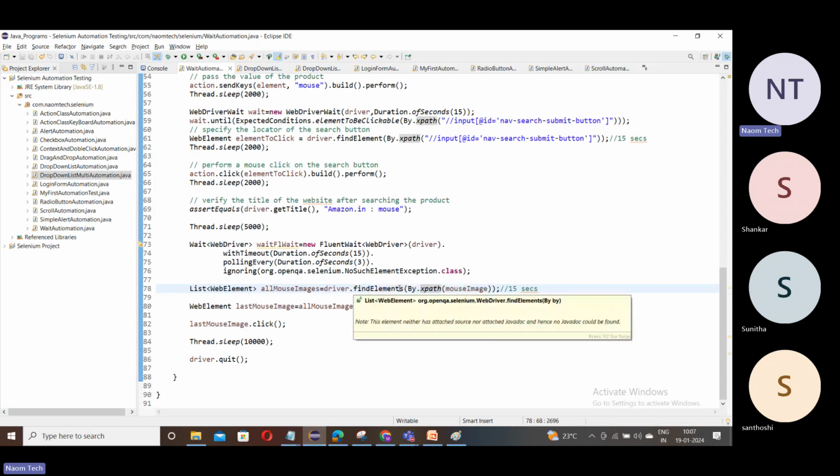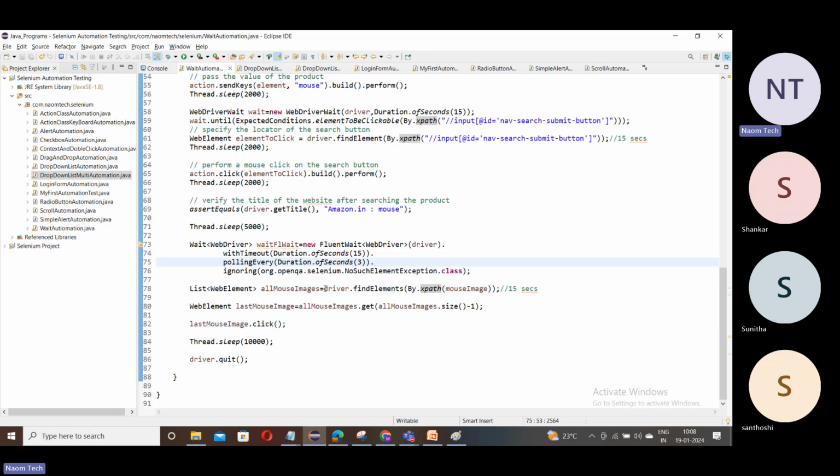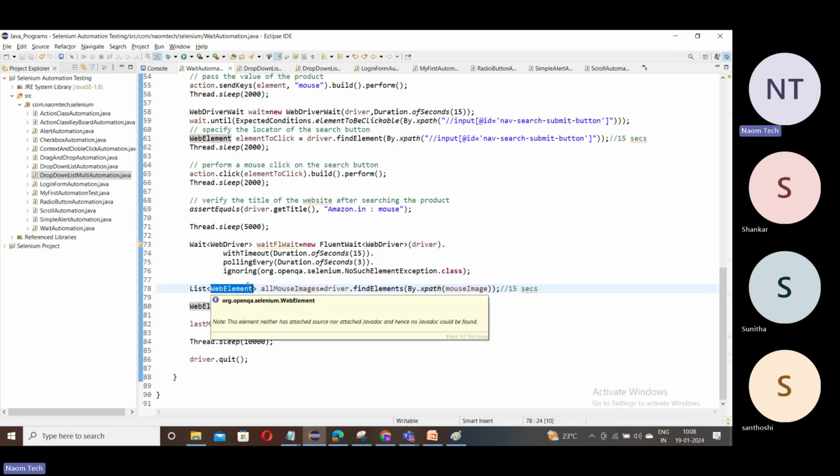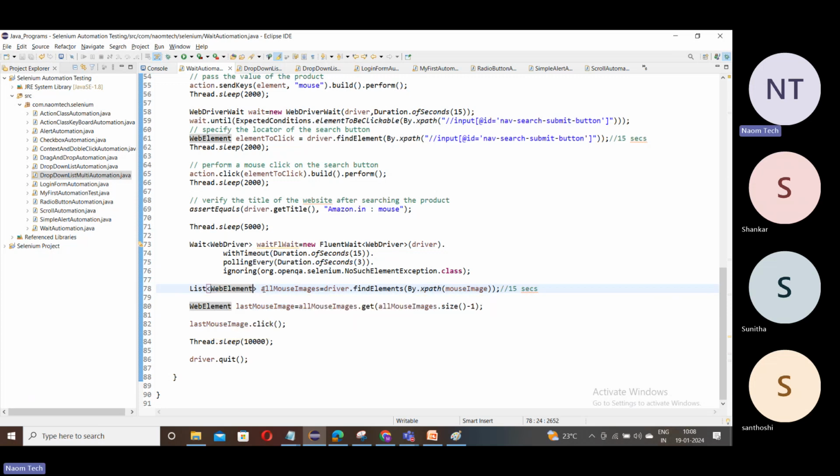You can see here, at the beginning, this represents the return type of that method. This find elements returns a list of web element. In that case, at the left side of the assignment, your class should be List, a generic list with WebElement as a parameter inside it. Is this clear, friends? And this is a simple reference.